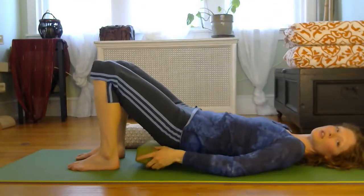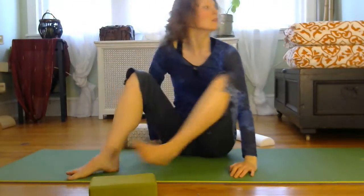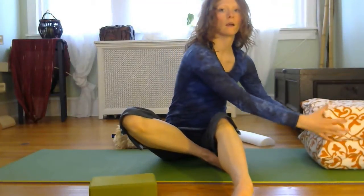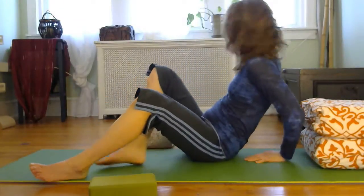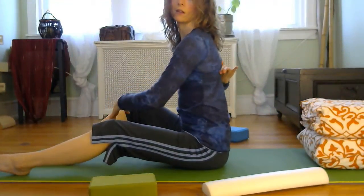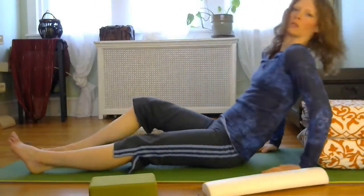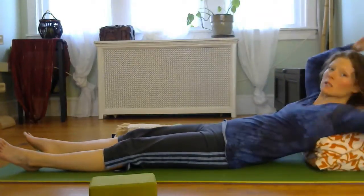The first thing I want to encourage you to do is to bolster up the head and the shoulders so that your ribs relax down. So if you've done a psoas release, then this might be kind of familiar. I'm going to put these here, and I'm going to grab this for my head. And so you'd come most of the way down your shoulder blades. But what I really want here is just for the ribs to be relaxed.